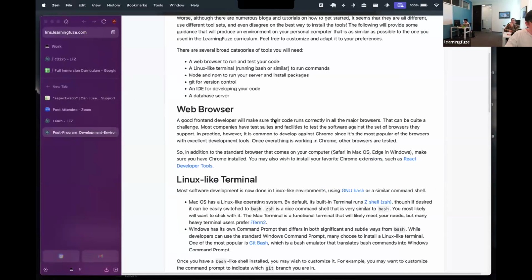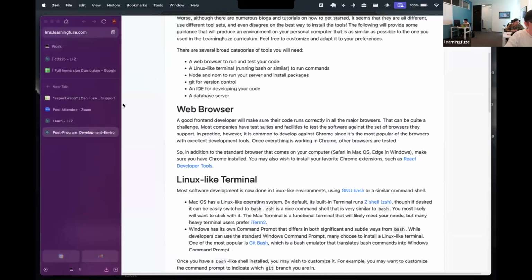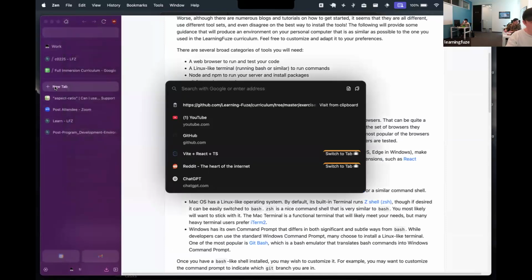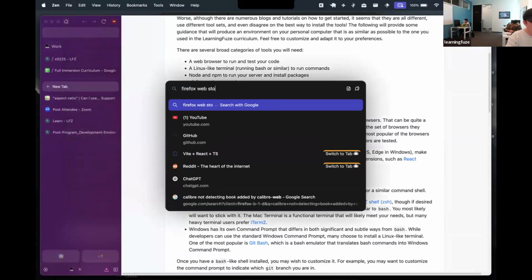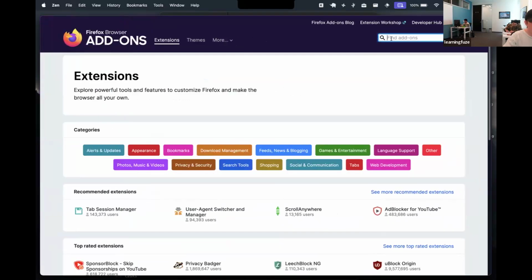Okay, as you're installing your web browser, I also recommend getting some extensions that'll help you out. So for instance, for React, there's React Developer Tools. Depending on if you're on Chrome or Firefox, I'll go to Firefox because I'm on Firefox, extensions, search here, developer tools.